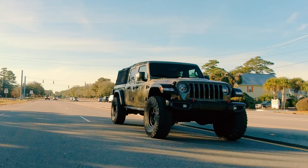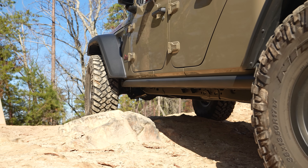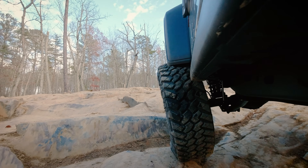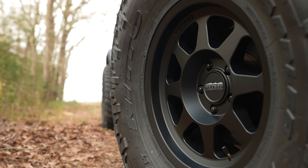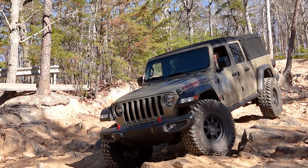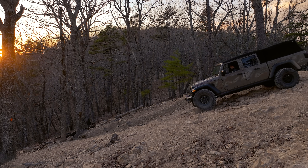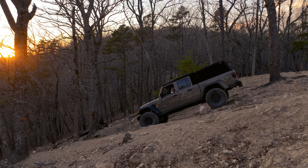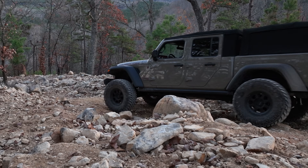I've been building a 2020 Jeep Gladiator Rubicon on 38-inch Nitto Trail Grapplers — a 38/1350R17 that only weighs three pounds more than a 37-inch Trail Grappler. That long wheelbase really benefits from the 38. I ran that 38 with stock 4.10 differential gears for a solid year. It wasn't great, but really wasn't that bad living in the coastal plains — the eight-speed helped. On the interstate, though, at any speed over 60-65 mph it just couldn't hold seventh and eighth gear, and the transmission was constantly having to shift around with the engine running at higher RPM, which isn't great for it.